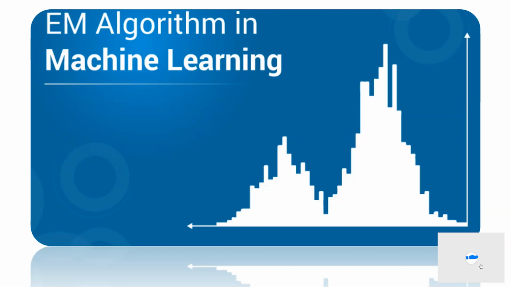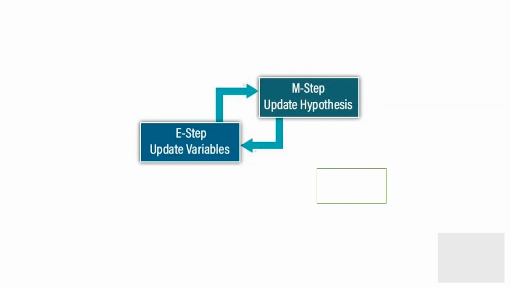The EM algorithm, short for expectation maximization, is a statistical technique used when our dataset has missing or hidden latent variables. It alternates between two key steps. First is the E step, expectation, that is, estimate hidden variables using the current parameters. And the M step: update the model parameters to maximize the likelihood given those estimates. This process repeats until convergence, meaning the parameters stop changing significantly.